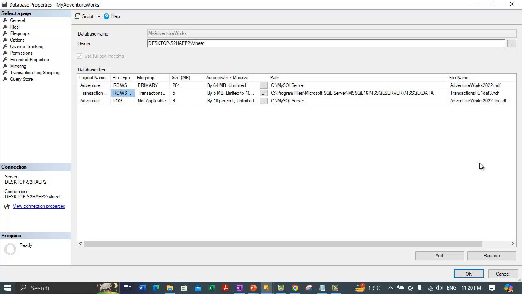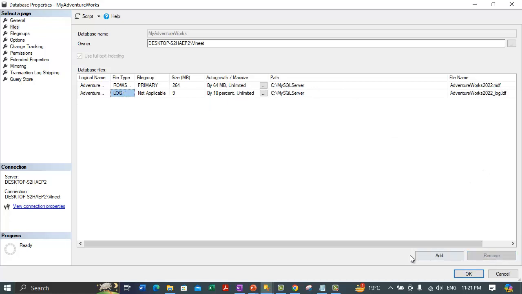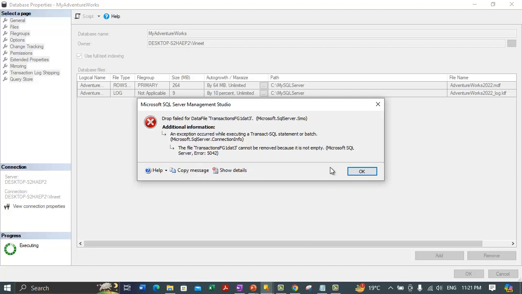Let's remove this entry from the database, as I am not using this file. So we have only the primary and log file at present, because I do not want that particular file to be deleted. I want only these files which are in my SQL Server folder to be deleted. I've removed that, but it is not allowing me to do so.